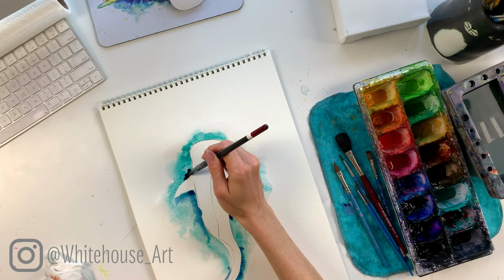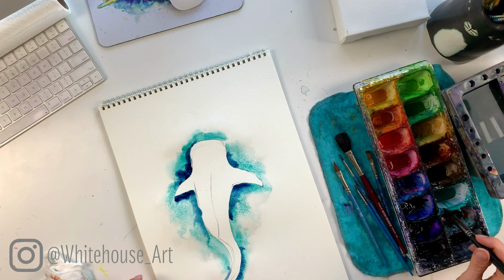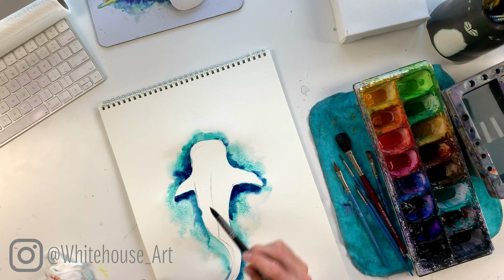I can see it's still wet here, so I can go in and add some more blue here. We've got a lot of blue on that one. That's okay. Just add a bit of clear water with it to help it go out more. And you get the idea, I'm just making my way around for a second coat, or third in some places.